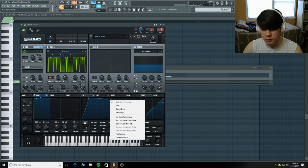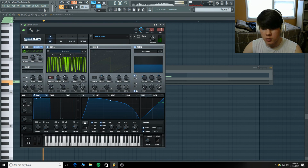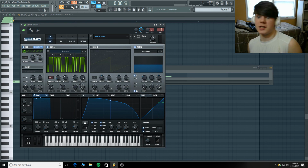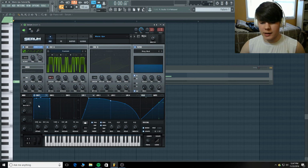If I remove this start point, it goes like this. You can see there's like an attack there. And I suppose that kind of mimics what a sidechain would do, at least a very strong sidechain. But you don't want that in the patch. So this is what I did. I turned it all the way down, and now it goes.